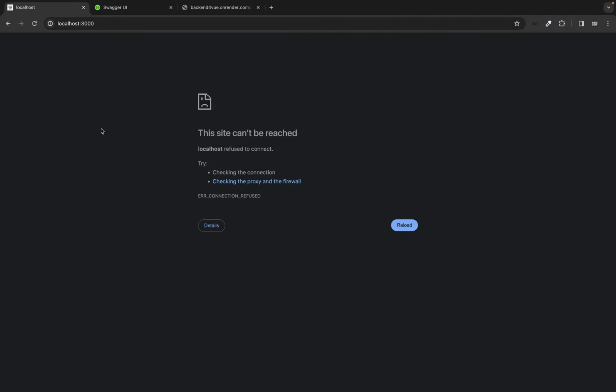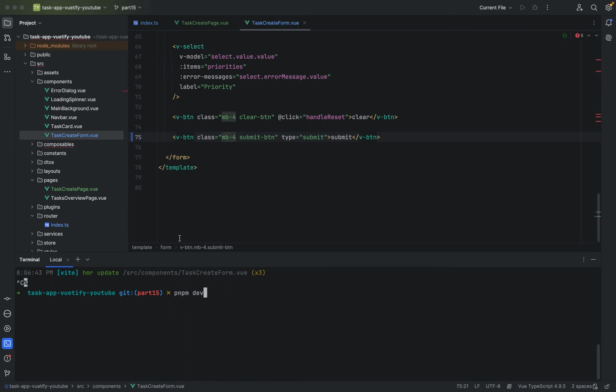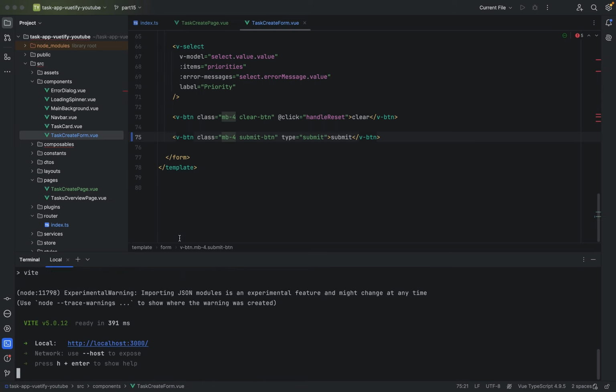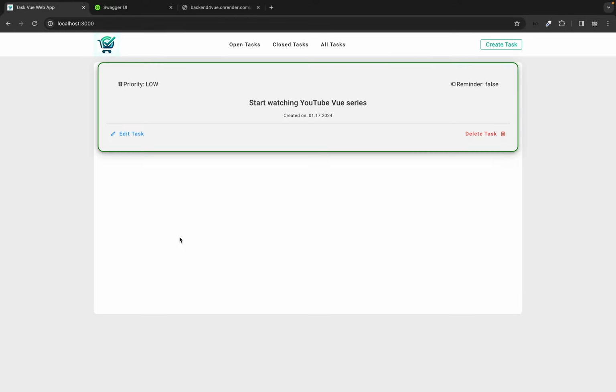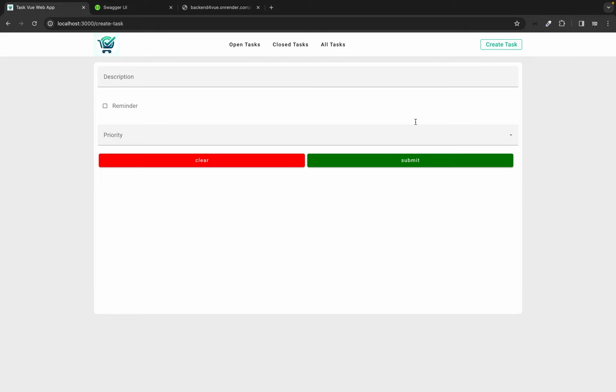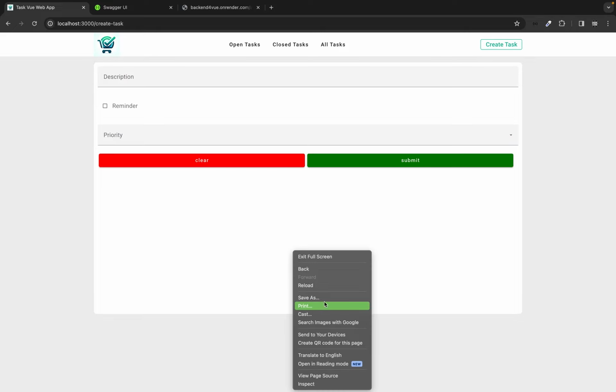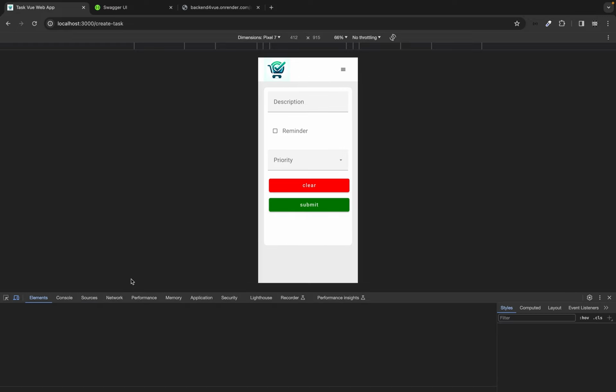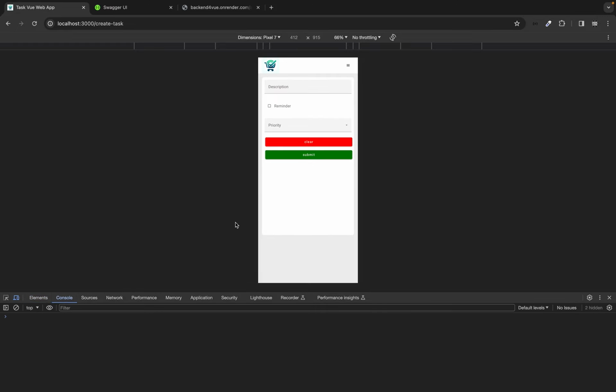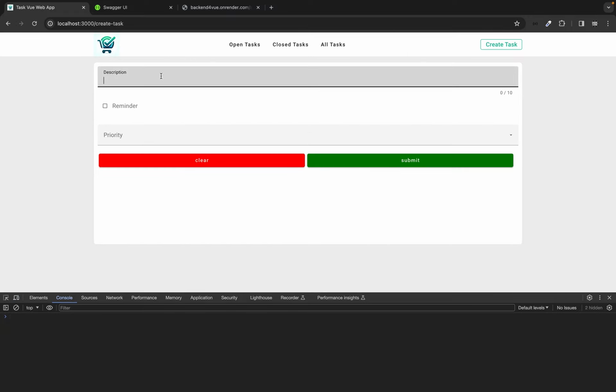Okay, localhost is down. Say npm run dev, go to localhost 3000, load the site. Of course, now it's loaded. Create task. Always make sure when you test things, inspect, go to console, see if you got any errors. Now we got a description.